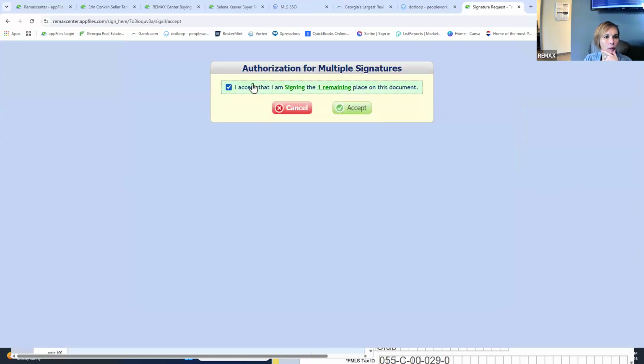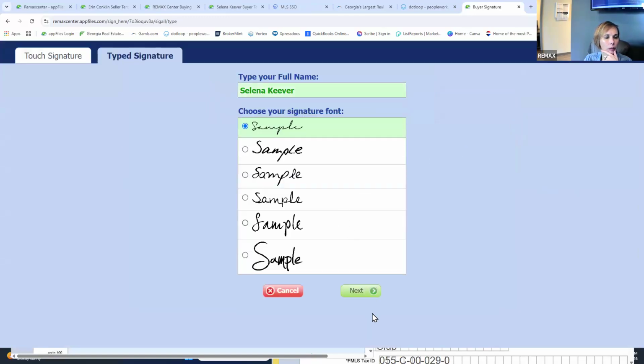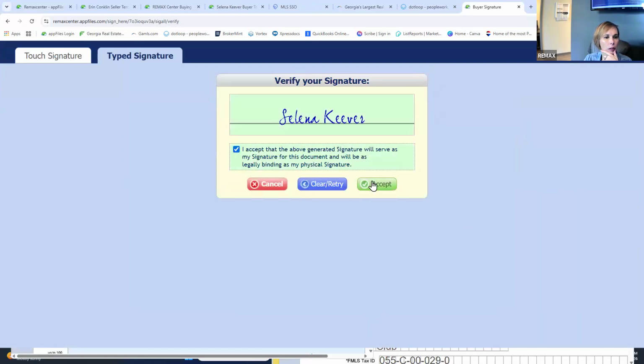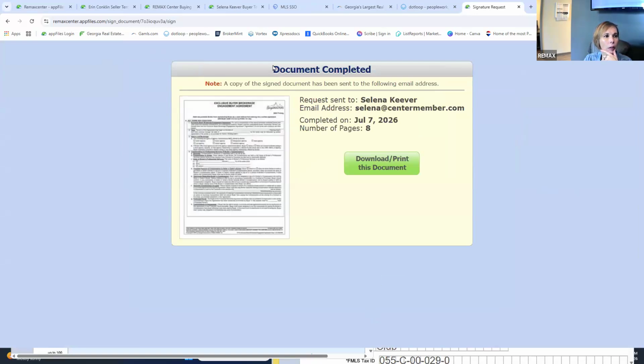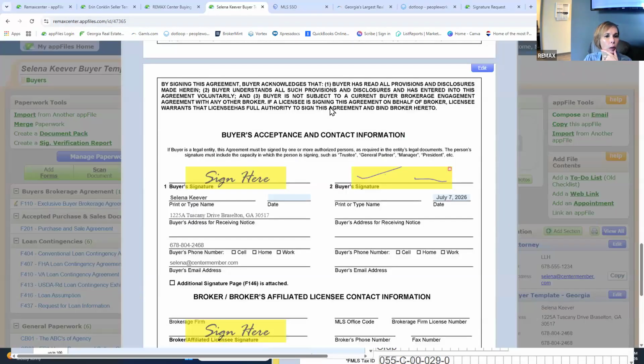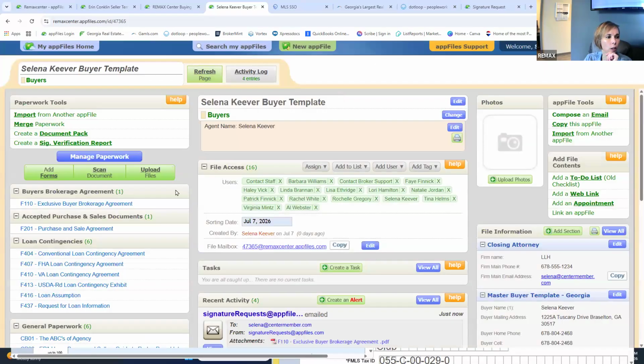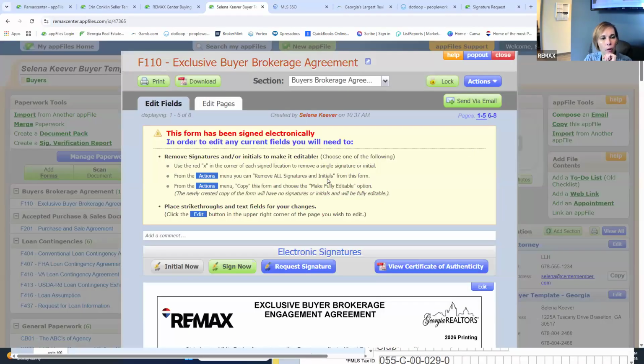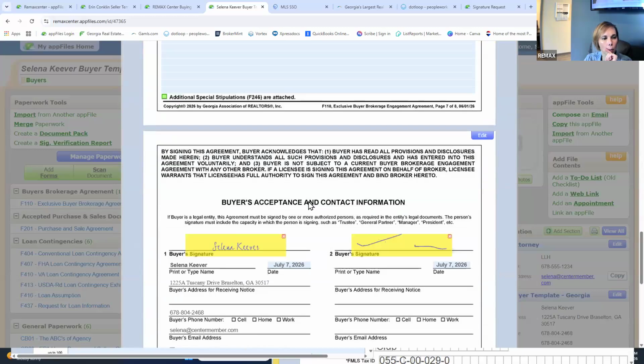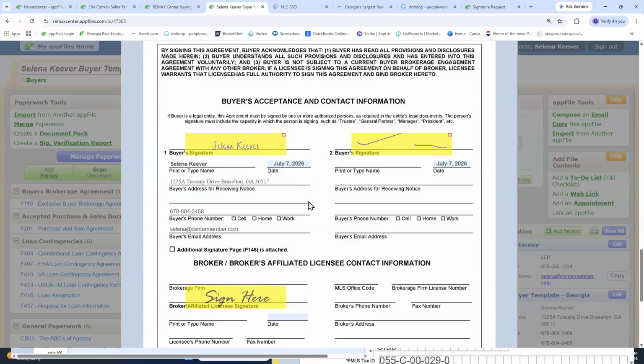Accept. Next. There you go. And then now if we go back to our, let's refresh here. And now we have both of our signatures there. There you go. Okay, so it does merge them.